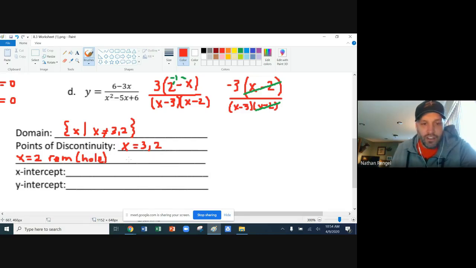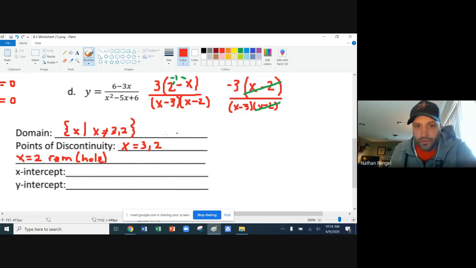And I forgot to mention on the graph on the last one, your calculator won't show an open dot, but you will see it in your table that it'll say error. And then when you look, you'll see the consistent curve. But when you're graphing a hole, you're just going to put an open dot at where that position is to show that there's a hole there. There's no solution at that point. But there's your removable, there's your hole.